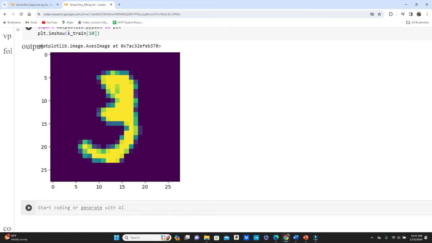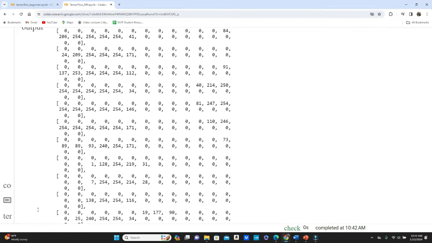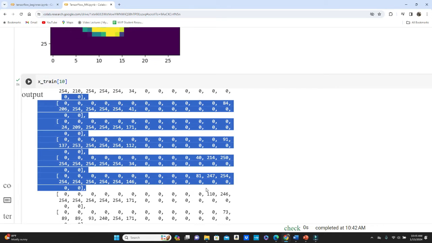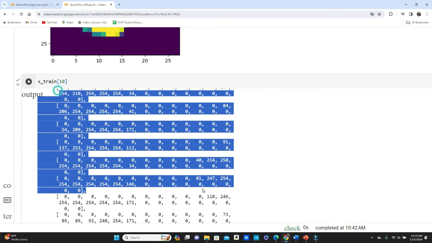Now let's see how this data looks like. The raw data looks like this. All these pixel values. So the number ranges between 0 to 255 because that's how the pixel values are. It can range from 0 to 255. Today, our job is going to be building a neural network and training that. So if you give a 28 pixel by 28 pixel this kind of data, your model knows which digit it is. So if we give this data, model should know that this is a picture of 3.